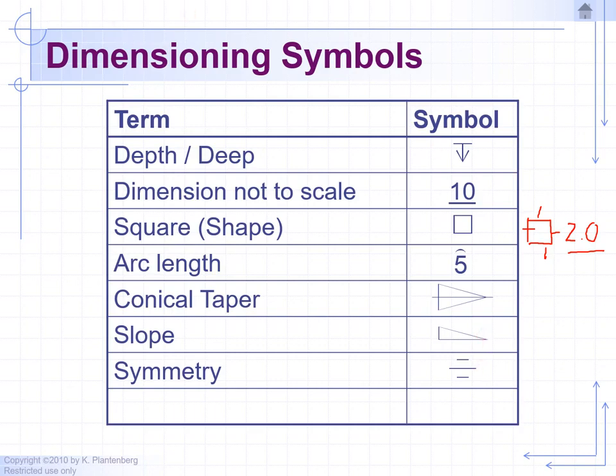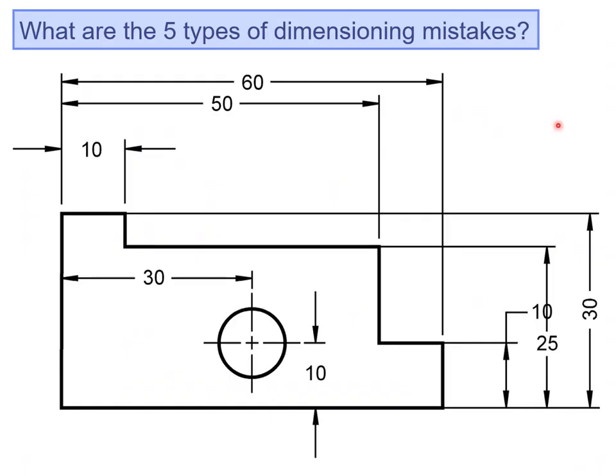Next slide. Okay, so this is what your homework is going to look like for chapter 7, by hand, or if you can do it digitally. We're not using AutoCAD in chapter 7. We'll be dimensioning in AutoCAD in the next chapter. So this is what you're typically going to see on your homework assignment. You're going to see a detailed drawing of an object that is dimensioned, but there are mistakes. So you are to look at the drawing and look for the mistakes.